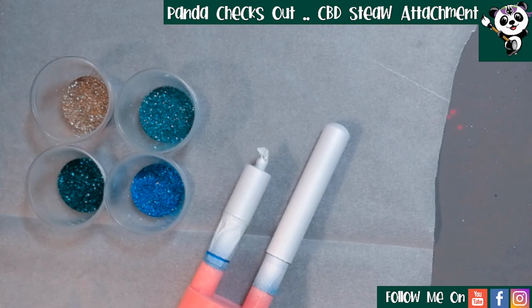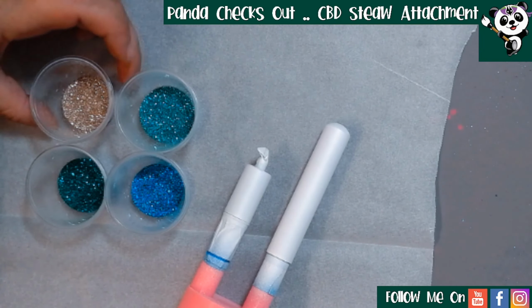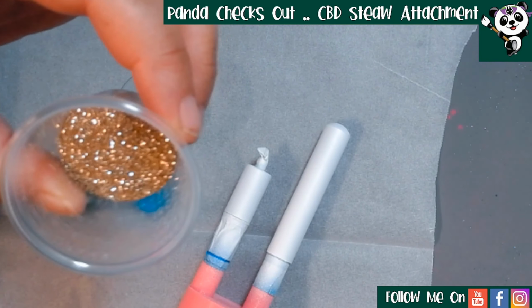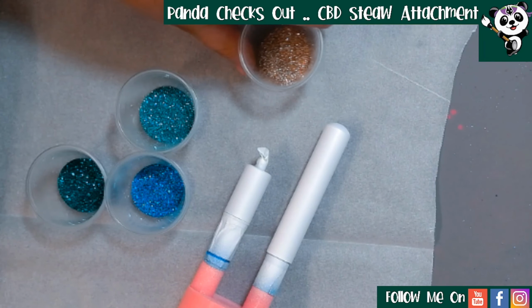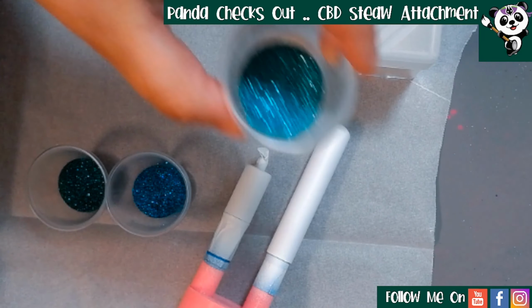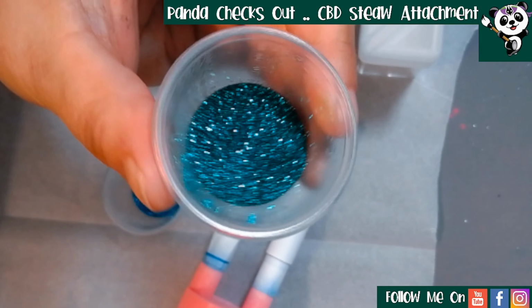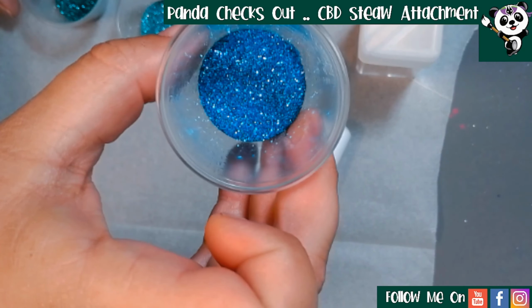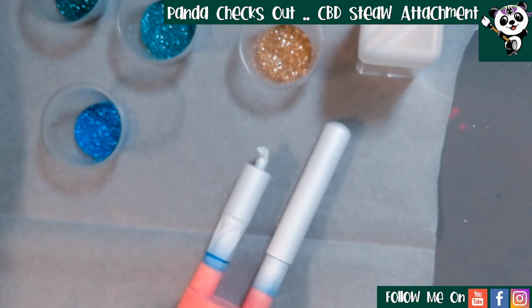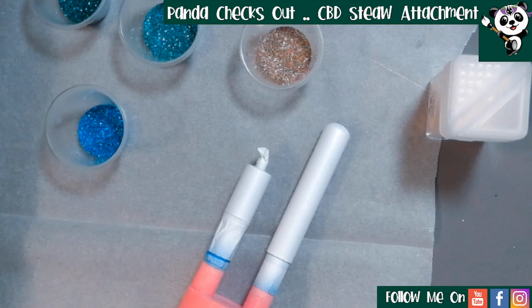The last beach I did use the Glitzy Chicks collection, so to spread the love, this time I'm going in with some glitters from the Shimmer Shack, which I think would make a really pretty beach as well. So, for our sand, I am going in with Sandman. Then I'm going to sneak in a little bit of Glass Slipper. Then we're going Mermaid Sparkles, Kiss Me I'm Irish, and finishing off with Mystique. Okay, so they are all metallic glitters rather than the hollows that are in the Glitzy Chicks' collection.